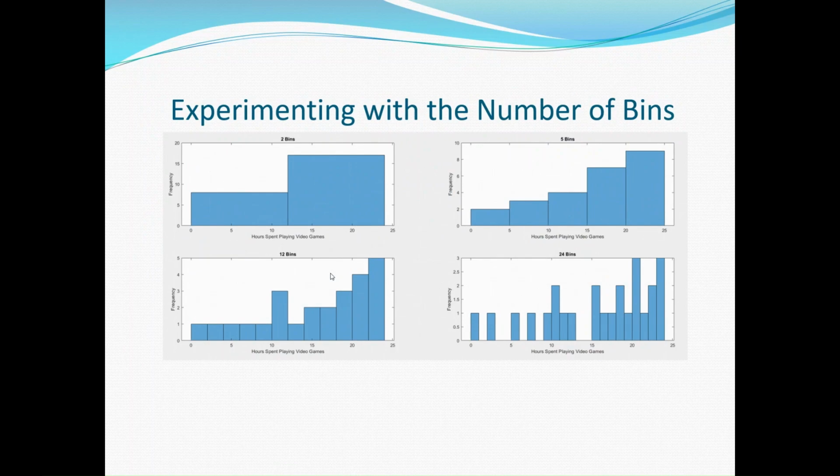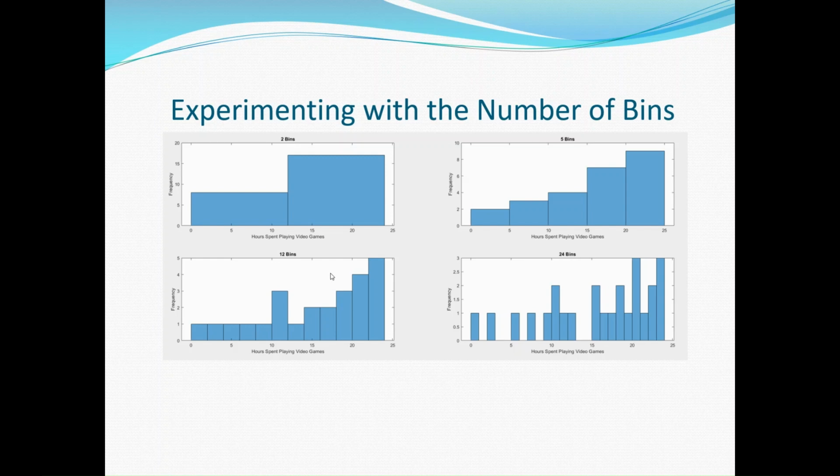It's really large. As opposed to the one in the bottom right, where if you look at most of those bars, most of them have a height of 1. And that's because I chose too small of a class width. And so I have too many bins, meaning that what we're looking at here is almost the raw data. Very few of those bins, again, contain more than one thing.